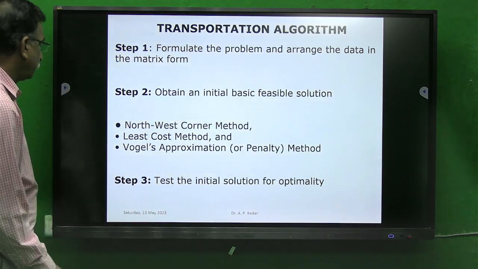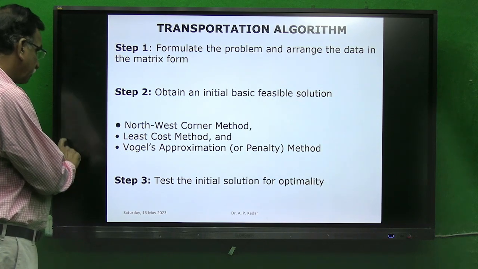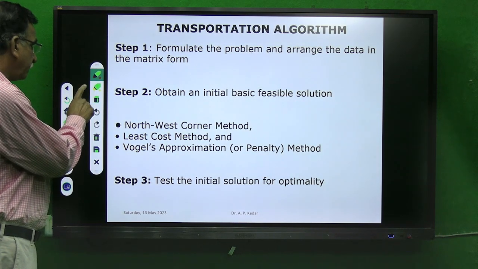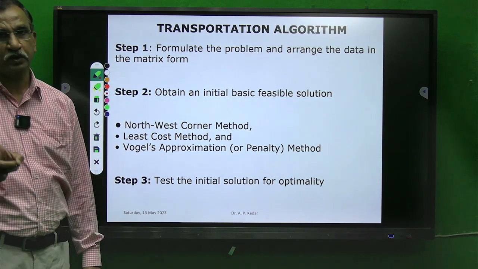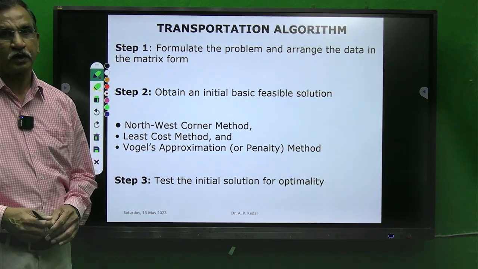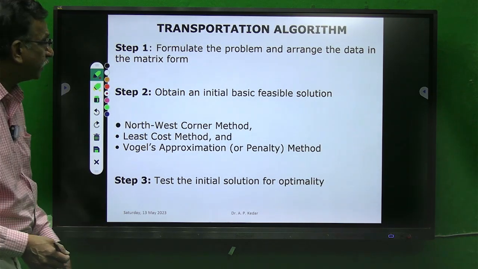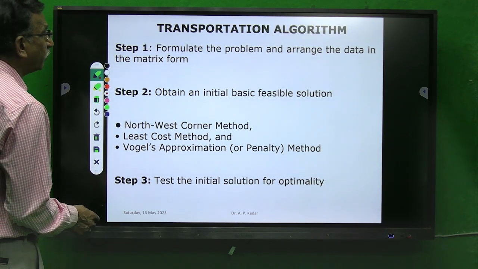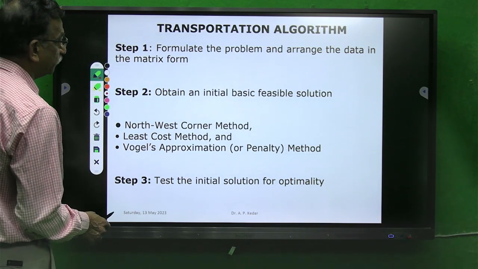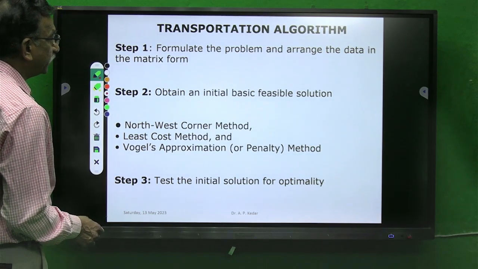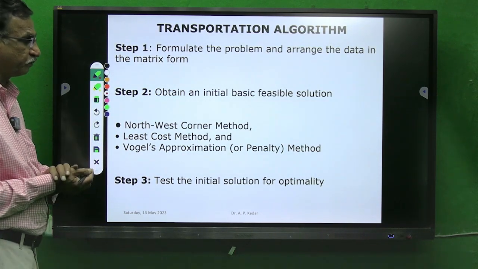Now, when we talk of transportation matrix, so it is nothing but algorithm, and this algorithm will start at one point, and the algorithm by default will terminate at one point. It will by default terminate at one point. And what is the point? Where optimality condition is satisfied. What will be the point? Where optimality condition will be satisfied. We will see what is the optimality condition.